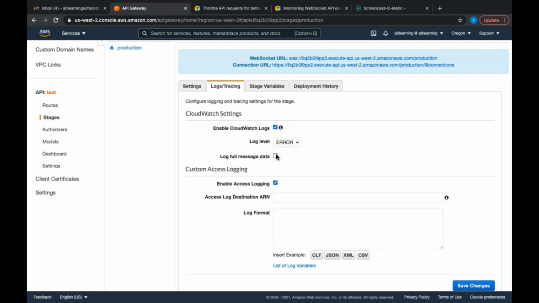From my experience, the error logging at this point is not really helpful. So until you feel comfortable with your code in production, I would say keep it in info mode, and once you figure out all your issues and errors, then go back to error mode, because if you leave it in info mode, it's going to cost you a ton of money just for the CloudWatch logs. So definitely look into the CloudWatch logs when you first roll out.